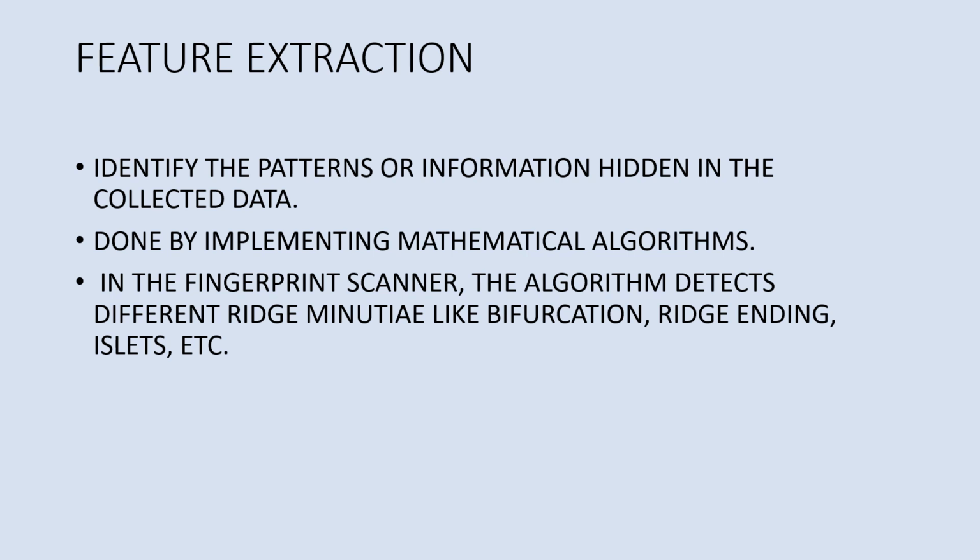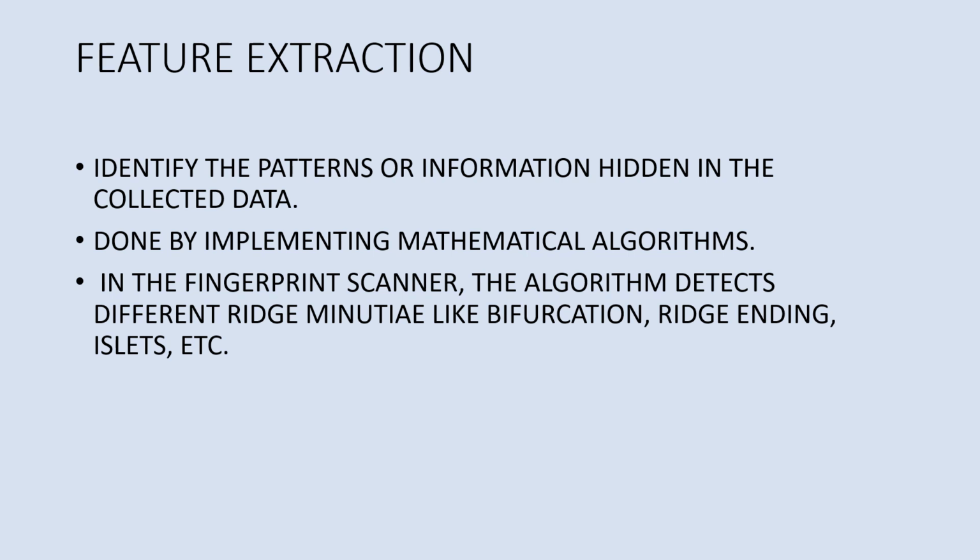Feature extraction. It is the extraction of the features of the biometrics of the collected data and comparing it with the required or the received biometrics. Here, we identify the patterns or information that are hidden in the collected data by implementing mathematical algorithms. Like in the fingerprint scanner, the algorithm detects the different regions and minutiae of the fingerprint and compares it with the collected data.